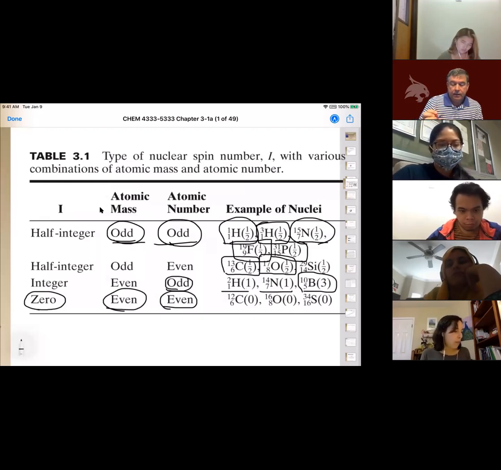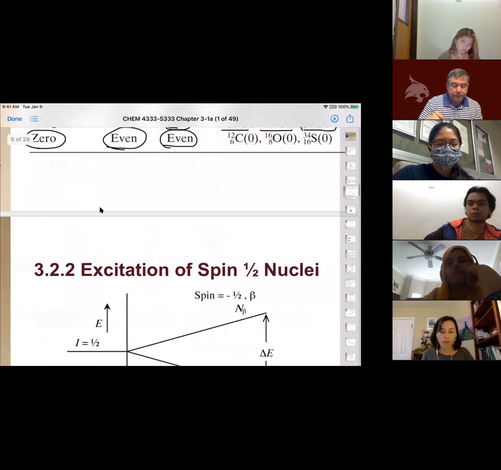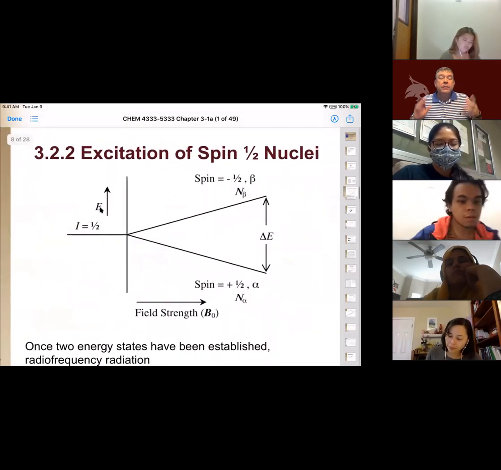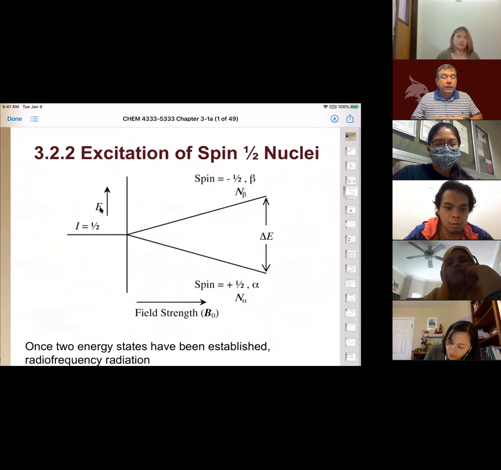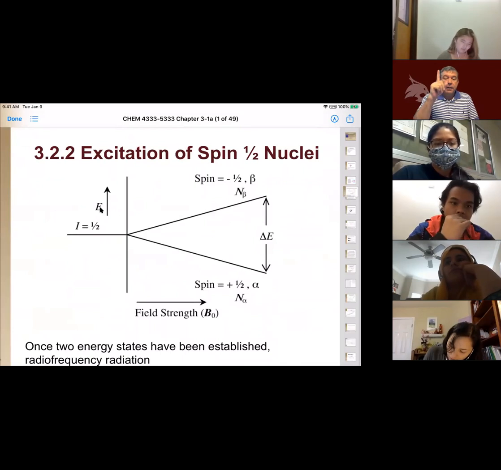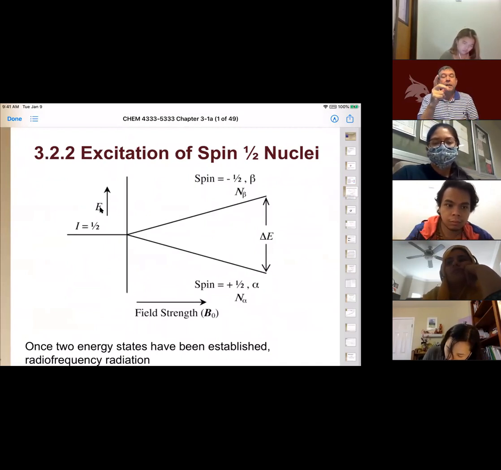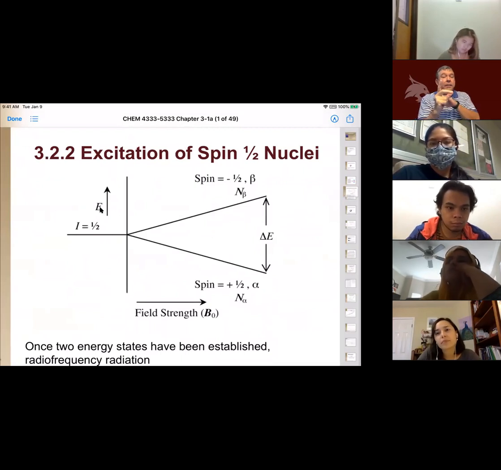Okay, so now that we know that all these nuclei have spin, in their standard state, you have this nucleus spinning around, and it has its magnetic moment and this angular momentum as it's spinning around. So if you can imagine, this finger is spinning around with the angular momentum, and this is the direction it's pointing in. If it's just by itself, the energy state that it has is pretty modest, because there's no external magnetic field interacting with it.